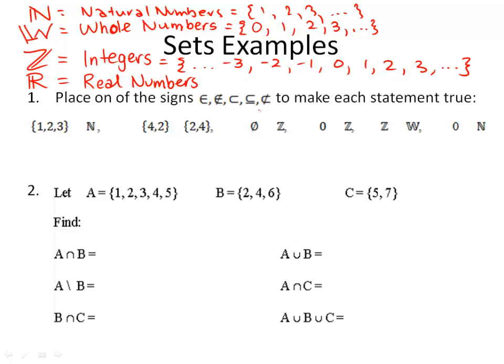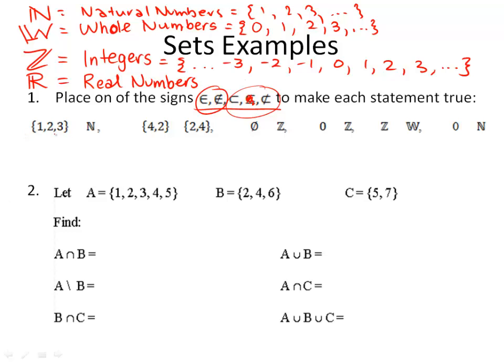Okay, let's take a look at these examples. In the first question, they're asking us to place one of these signs to make each of the following statements true. The first two relate to being elements of, so your first component needs to be an element, and the next ones can pertain to being subsets. So the first part needs to be a set. We didn't actually really go over that, so don't worry about that one. We either have subset or not a subset.